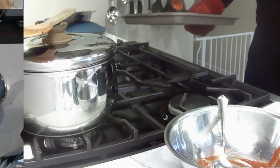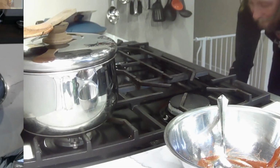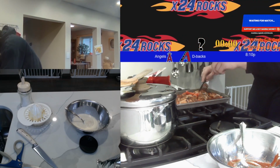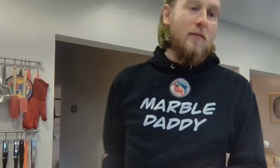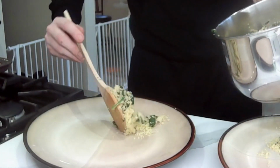Oh, this looks a little bit better. This looks a little bit better. It looked cooked to me, but chicken thighs are always weird. Chicken thighs are always weird, and I'm still learning how to cook. So someone can get some leftovers.